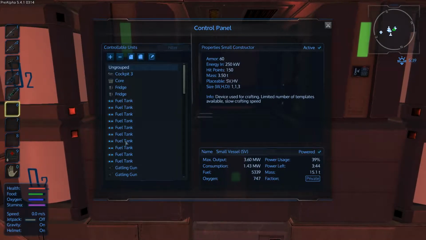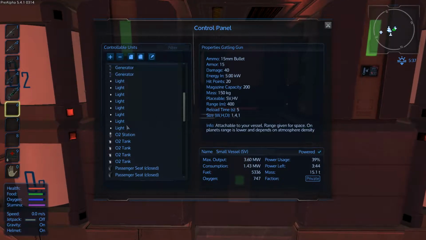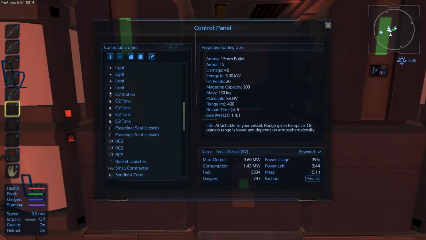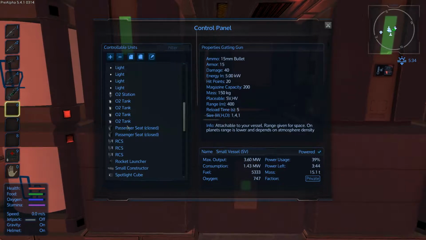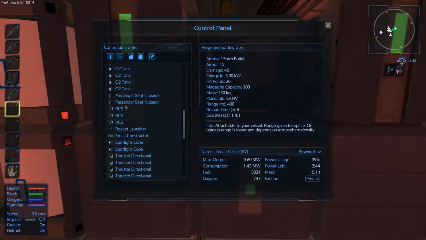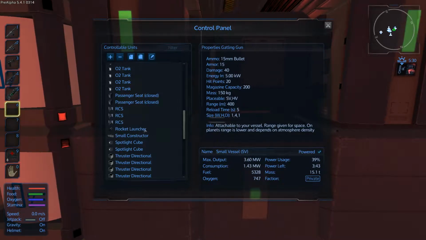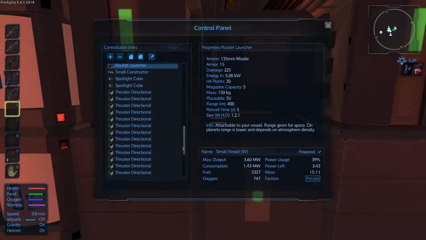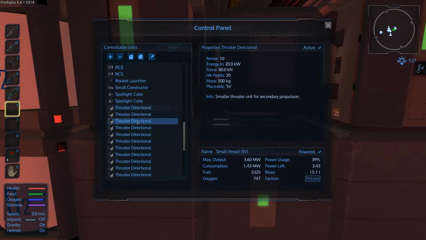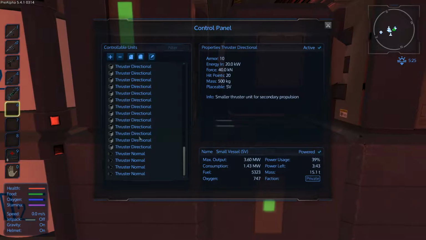2 fridges, fuel tanks, two Gatling guns. As I said, those miniguns are really awesome, but I think they shoot too low. Although it might be the case when they are mounted below the level of the cockpit. Maybe that's the thing. And there are 2 passenger seats which are closed, on the sides. And there is one rocket launcher, as I said, and a ton of directional thrusters. Although I'm not a big fan of those because they don't have that much power, that much force. But yeah, if you use them, why not?